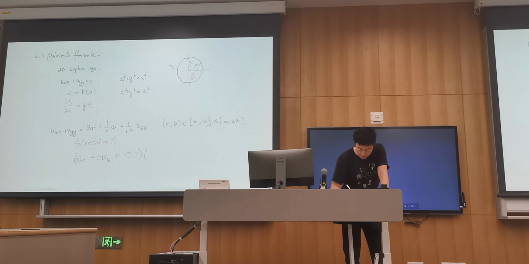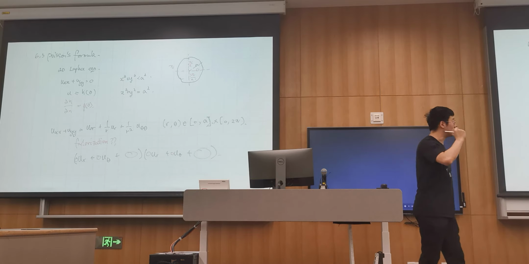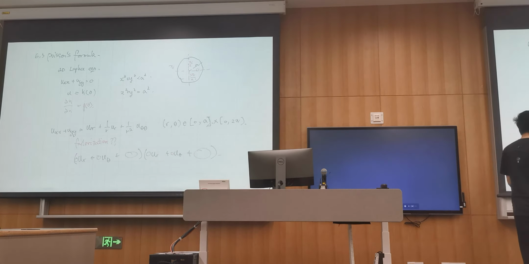And then again, U_R plus U_theta, and then plus certain constant functions. Okay. So you think there's other parameters? Constant functions. So that's our factorization, right? This is our factorization. And our job is going to be determining what this is.